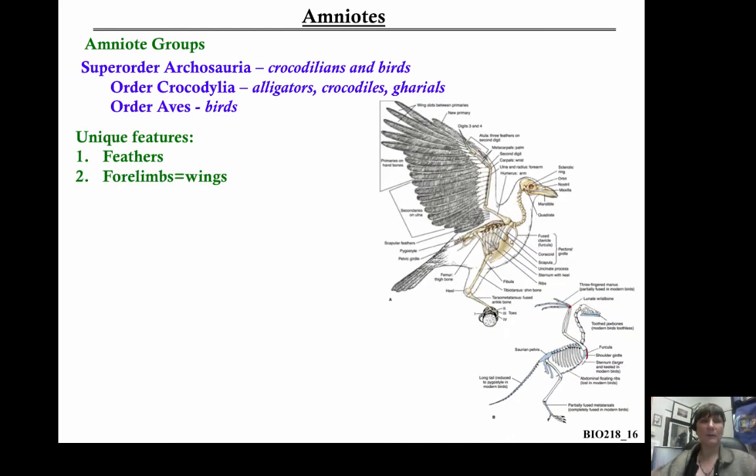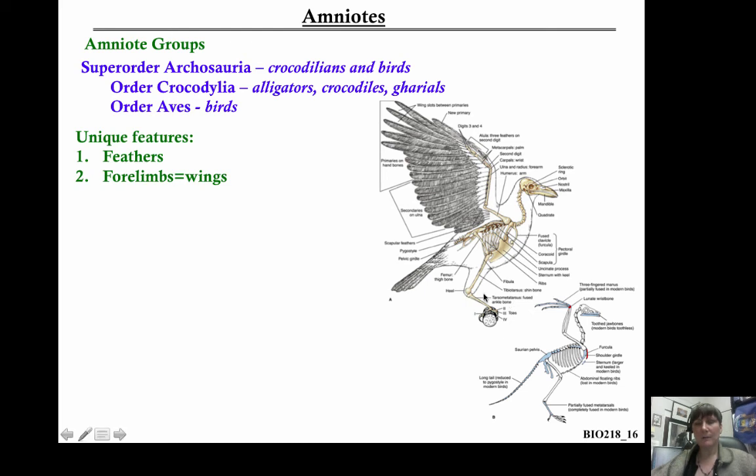And of course, the other unique feature among many birds is the presence of wings on their forelimbs. Now, that said, not all birds, of course, fly with their wings. Some don't fly at all, and some swim rather than flying. But if you look carefully at those birds, what they're actually doing is literally flying through the water. So, penguins, for example, if you look carefully at the way that they move through the water, they're actually swimming through the water, or sorry, flying through the water.